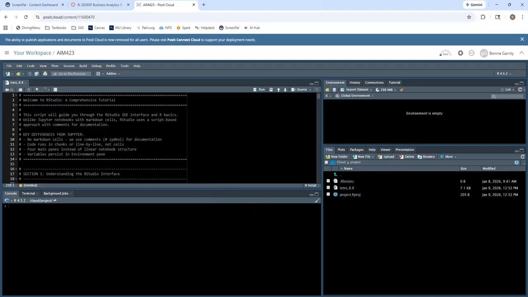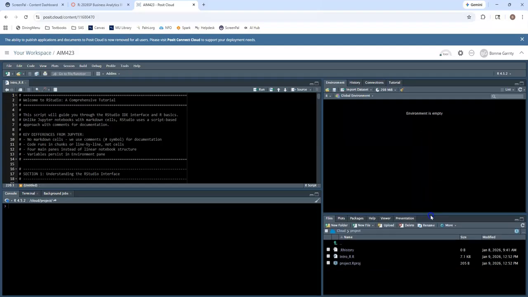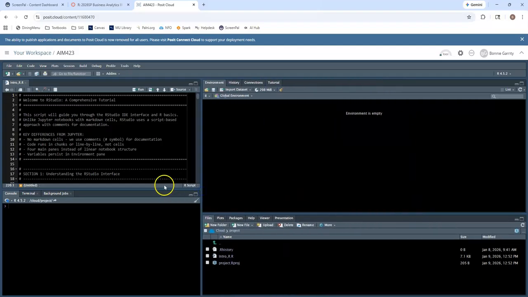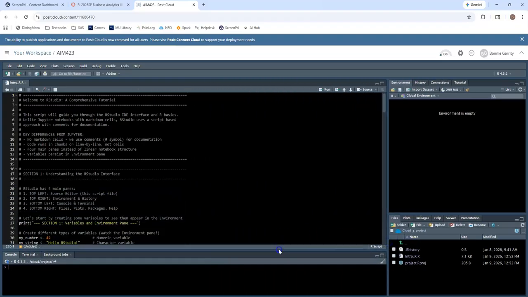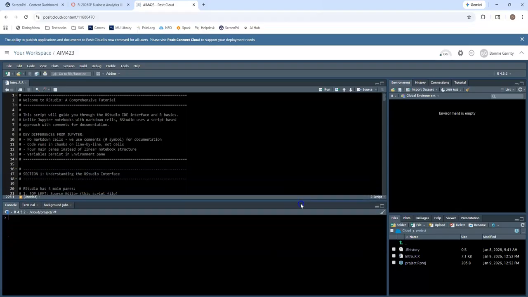But just first, this is how it looks inside RStudio, and you can see that we have 4 different areas. This area is where our code is, our console down below. We have an area over here on the bottom right where we're viewing our files, but we also can view plots and help and other things in here, which we'll see in just a little while. Up top we have our environment, and all of these windows can be resized, so that way you can move them around based on what you need to view.